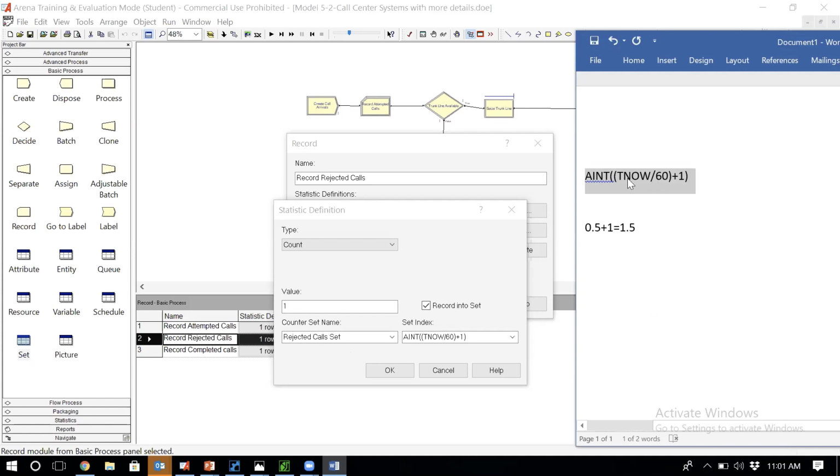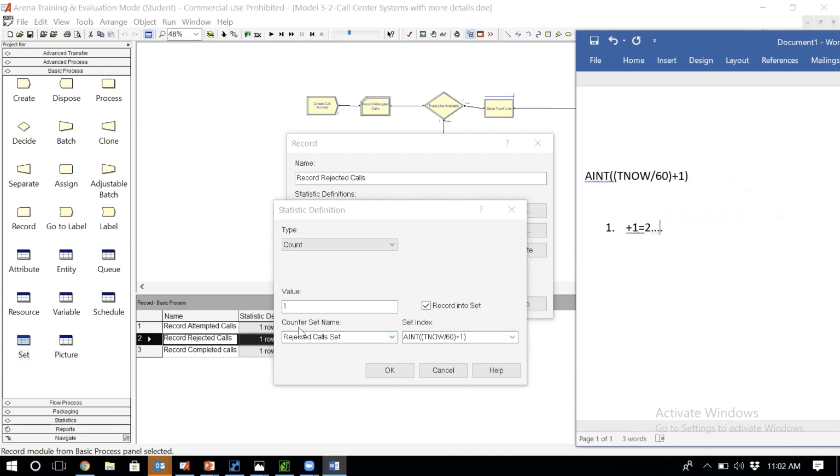When I go to the second hour, remember, the simulation time just continues. Now the simulation time is 65, 70, 80, 90, 100, and so forth. So let's say the simulation time is 100. 100 divided by 60 is obviously 1 point something, and then plus 1 would return 2 point something. When I give 2 point something to this int function, it removes the real part and always returns just 2 for as long as I'm in the second hour of the simulation.